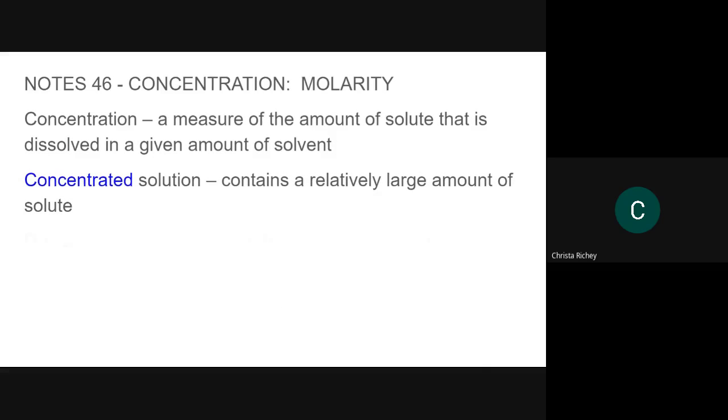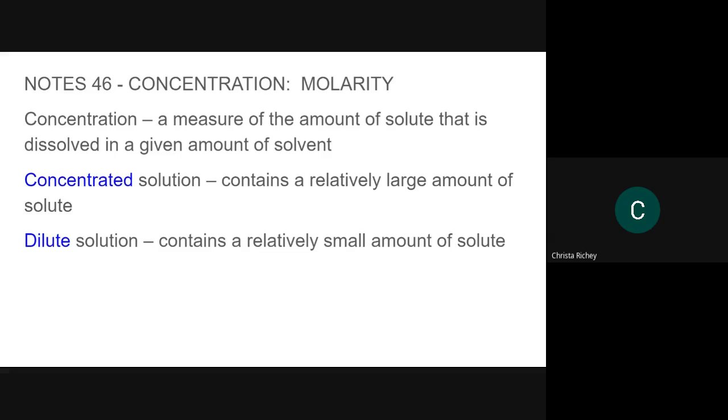So you have either very strong, which we call concentrated. A lot of times they're called stock solutions, the stuff that we dilute down so that students could be able to mix chemicals, which we haven't really done very much at all. We did it at the beginning of the year when you guys were doing the precipitates. If it's weaker, it's called dilute. Okay, so stronger is concentrated and dilute would be weaker.